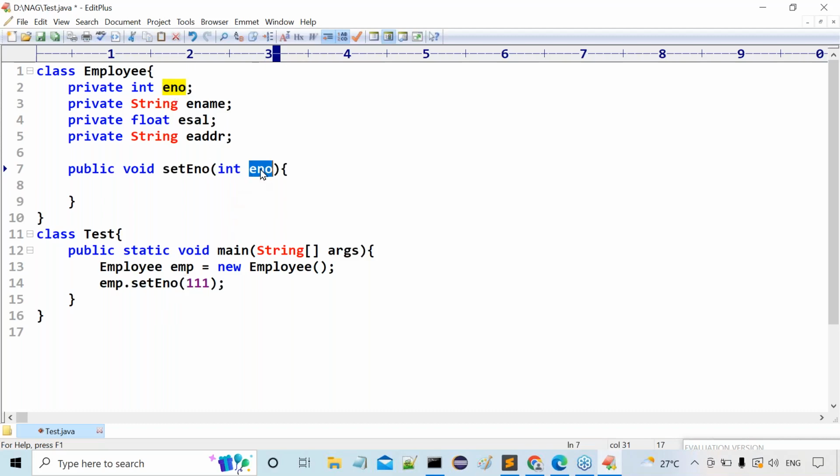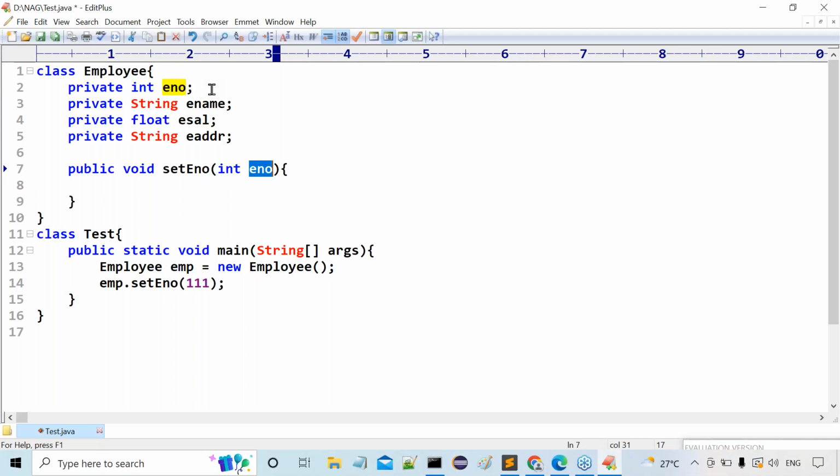But this value will come to the temporary variable or not? This is a temporary variable in general. So this is a parameter variable. To the parameter variable we are going to set this value. So first the value will come to the parameter variable, but this value must be assigned to which variable? Class level variable. Now tell me, the parameter variable name, that means the local variable name, and the class level variable name, both are same or different? Same. But the value will come to the local variable. But I have to assign that value to which variable? Class level variable. So I have to assign the local variable value to the class level variable.